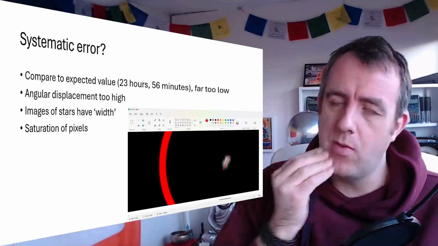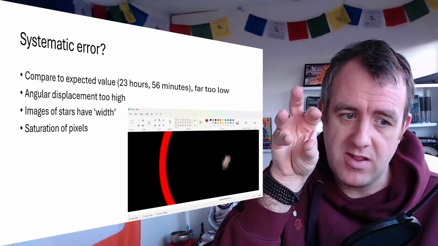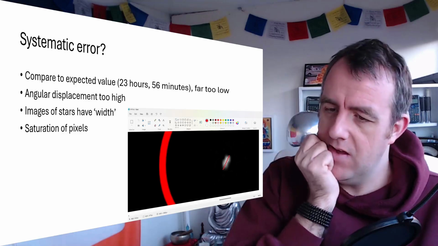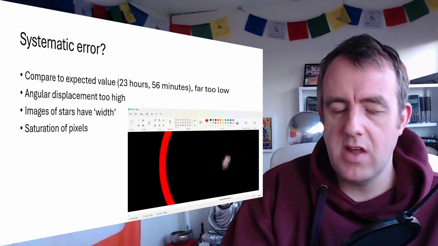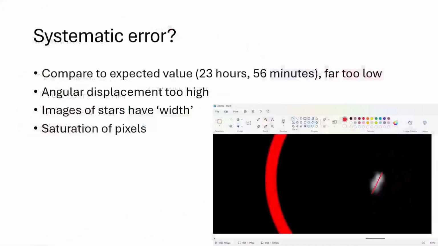And I think that's because of what we call saturation of the pixels. Enough light lands on one pixel, it spreads to the pixels next to it. So the brighter it is, the more that happens. So I haven't taken into account the size of the star on this screen. And we can have some sort of estimate of the size of the star because you can see the width of the smudge. The stars have width on the screen and the smudge has a width on the screen. So I need to take account of that.